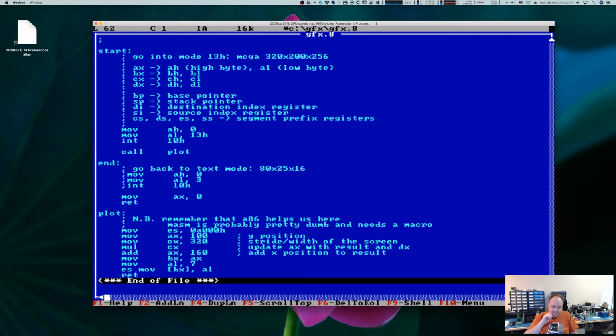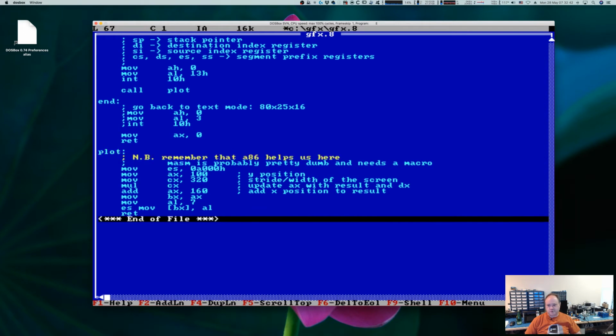Now this is again not officially the right way to do this. There's a DOS interrupt that you have to call to tell DOS the exit code and things like that, but this works in a pinch. And so this is our plotting function. Again, I would normally have this up above and the start code below, but that's okay. This works. I'm not sure why that jump wasn't working. I have to look at that again. It's probably something really simple. I'm just not seeing it.